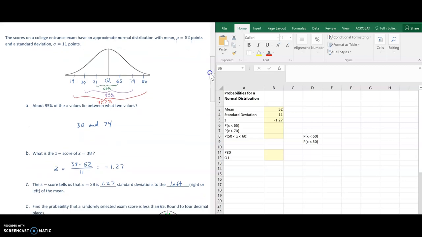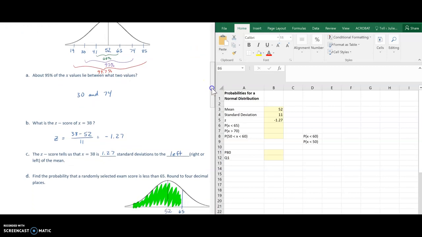Okay, so the next question, find the probability that a randomly selected exam score is less than 65, round to four decimal places. If I want to picture what that looks like, here's the normal curve with my 52 at the mean. And I put in 65 there, and it's less than 65, so I want the area to the left of 65. That will be the probability.